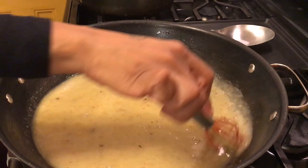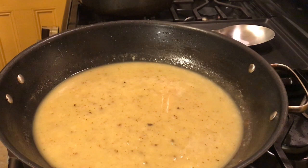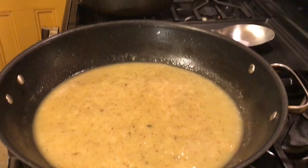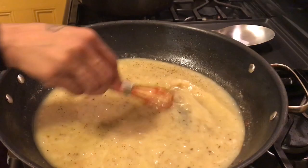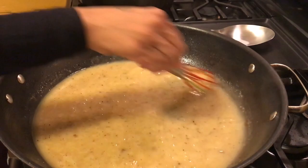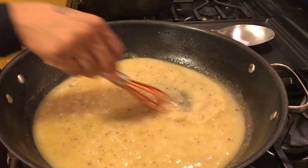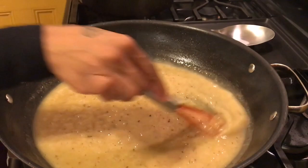We're going to bring this up to a little bit of a boil. Add a little pepper — there's enough seasoning in this pan, we don't need more, that's why I just added a little pepper. Now if you want your gravy to be thicker, use less chicken broth. It's a little thin, but I'm sure upon sitting off the flame it will thicken up a little more. So two cups of chicken broth with about a third to a fourth cup of flour in your pan drippings — voila, pan gravy!